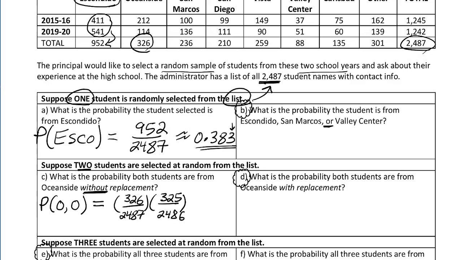We might ask you on Schoology to show your work, like type your answers. So we would ask you to type this fraction and then type this fraction and then type your answer as a decimal. 0.017, that's also known as 1.7%, but we would like it if you type your answer as a proportion, a number between 0 and 1 without a percentage sign. The next question is also about Oceanside again, but this one is with replacement, so you could try that on your try this.